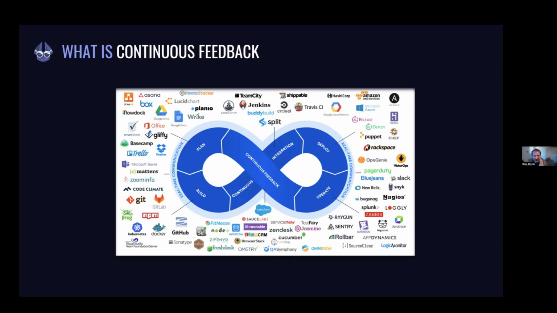But if you study this closely, you might notice that each of these stages that are indicated in the DevOps loop has tons of tools associated with them, except for continuous feedback, which somehow only has Salesforce attached to it, which I frankly still didn't figure out, even though I did reach out to the author of this diagram to try and understand if it's a plugin I'm not aware of or something like that.